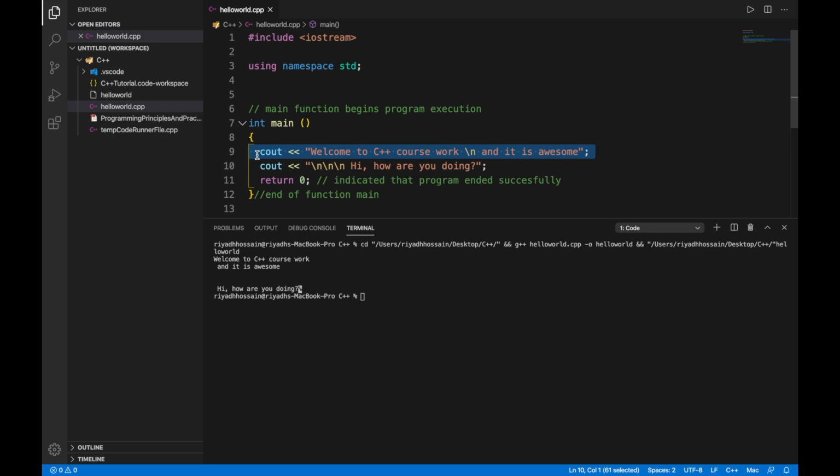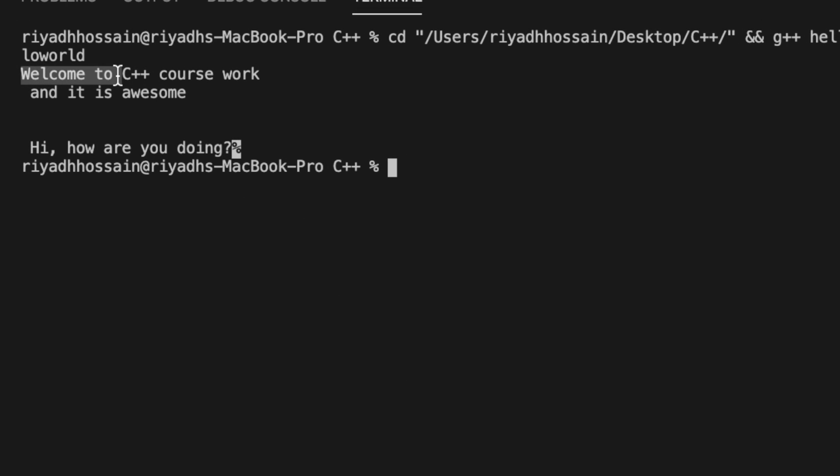In line number 9, it printed out welcome to C++ coursework, and then there is a space character, and then we have a character to go to the new line, and then there is a space character again, and then it printed out and it is awesome. As you can see over here, we have welcome to C++ coursework. There is a little space, and then it went to a new line, and then we have a space character as well, and then it printed out it is awesome.